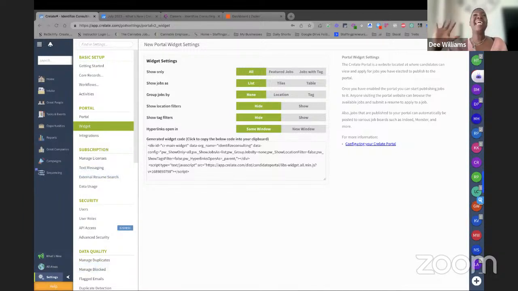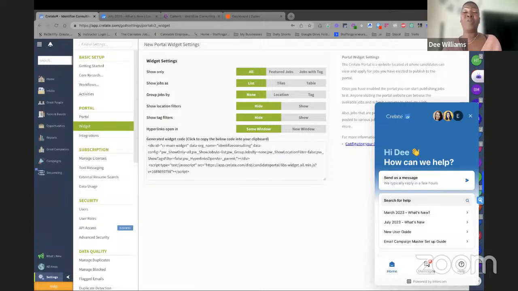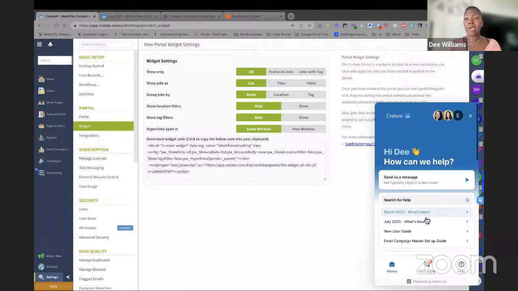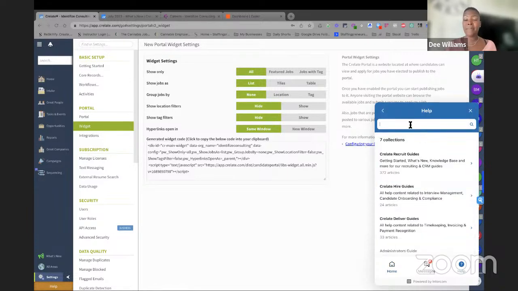And then the one thing I want y'all to see that is so important is the help button. A lot of people are like, really? No, really, the help. I'm going to tell y'all something really quickly. You can just send them a message and they respond back very quickly. But if you don't want to send a message and you just want to get something really quick, you can literally go in and search their user guide. You can search for help and type in something, and they have a guide for almost everything.